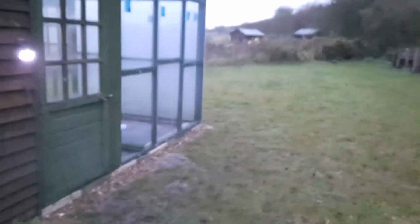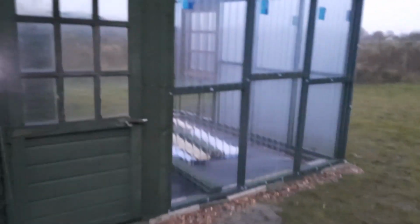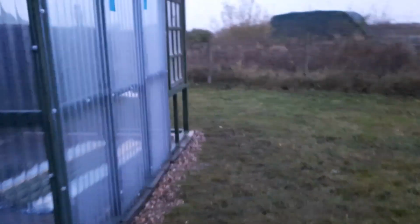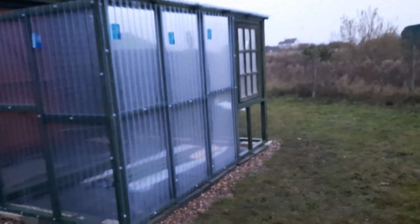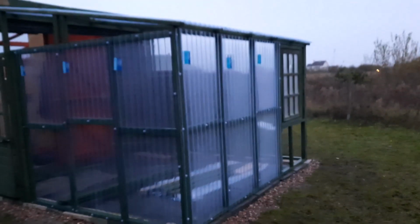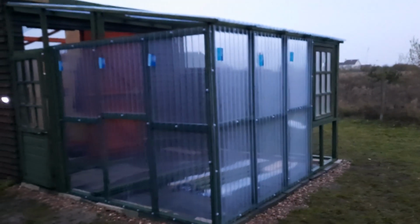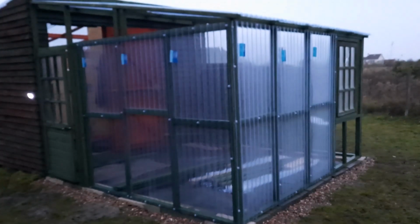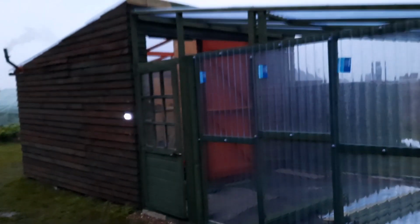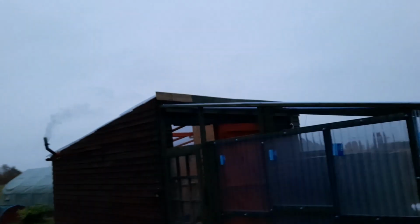I'm just going to have to work around the weather as best I can, but it would be nice to get this door side all boarded out and finished, and similarly the back where the window is, be nice to get that tidied off, and then hopefully by then I'll have the wood for the framing on the last side near the tractor garage. Anyway, I'm getting ahead of myself. Let's focus on what we can get done today, and I'll catch up with you as we go through. Must remember to paint that board on the roof as well, the bit that I missed last weekend.